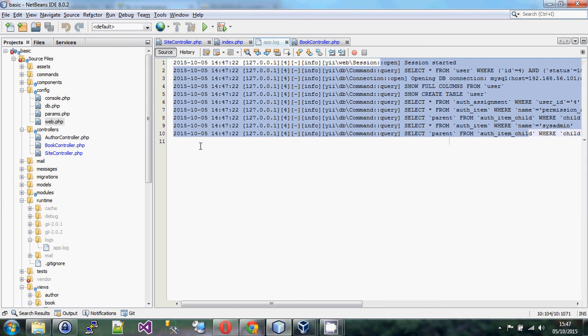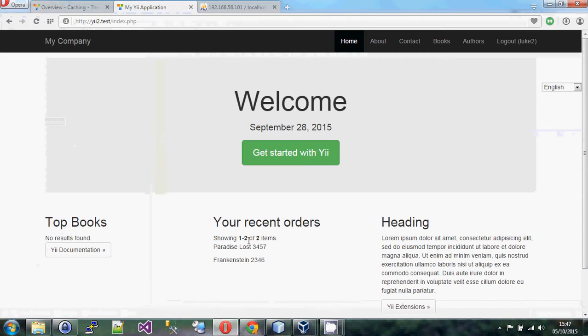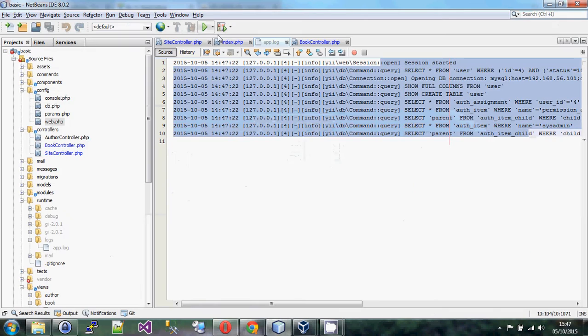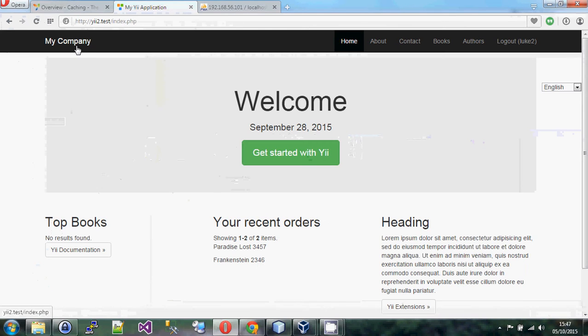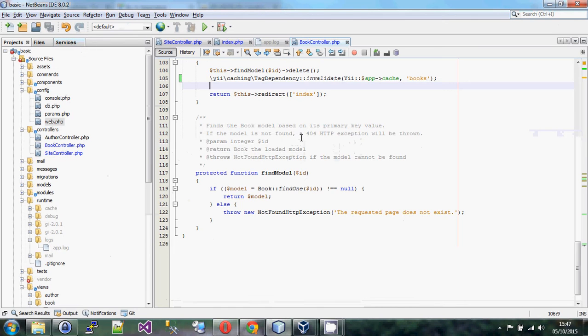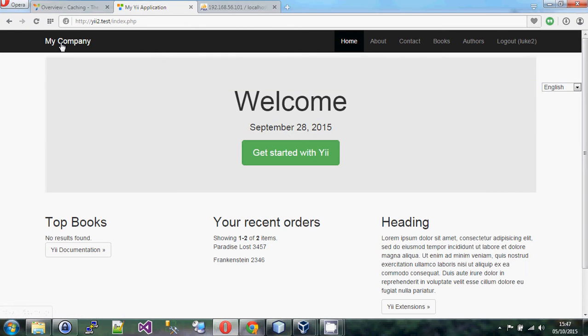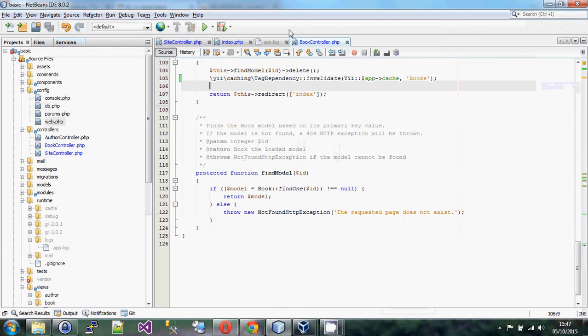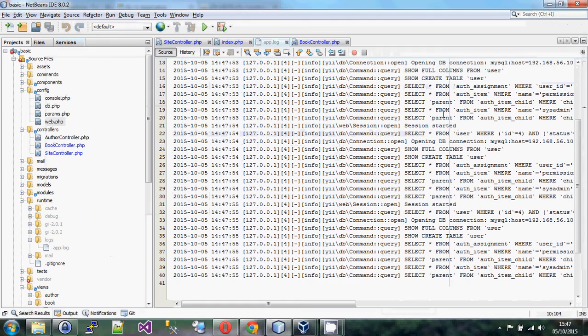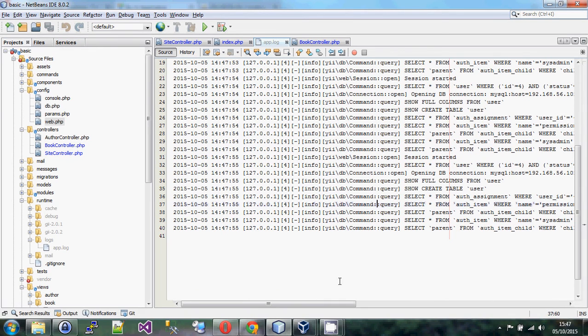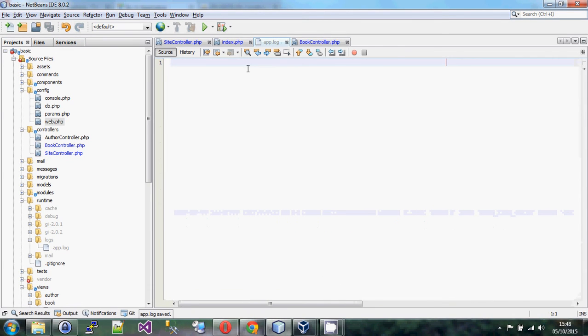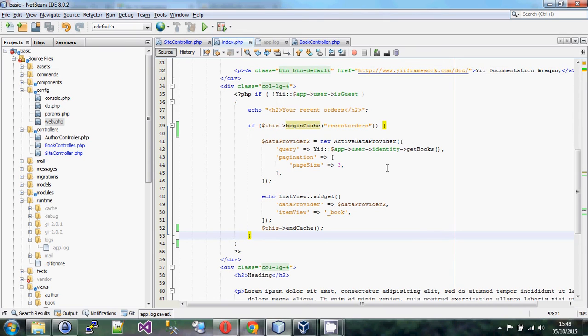So that is 8 statements that now don't need to be called on the database, but I'm still getting my output, I'm still getting my fragment, and in actual fact I can keep calling this as often as I like, and that's going to keep coming back. And every time it's just going to add another 10 lines in here, all to do with users, nothing to do with books, which is fantastic. So that proves that this is working okay.